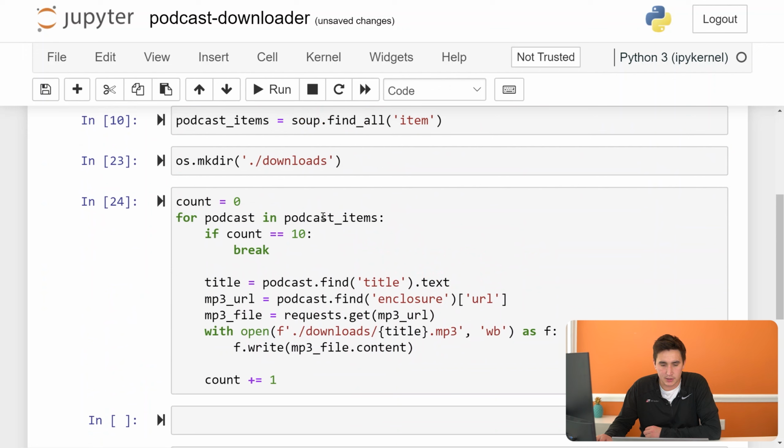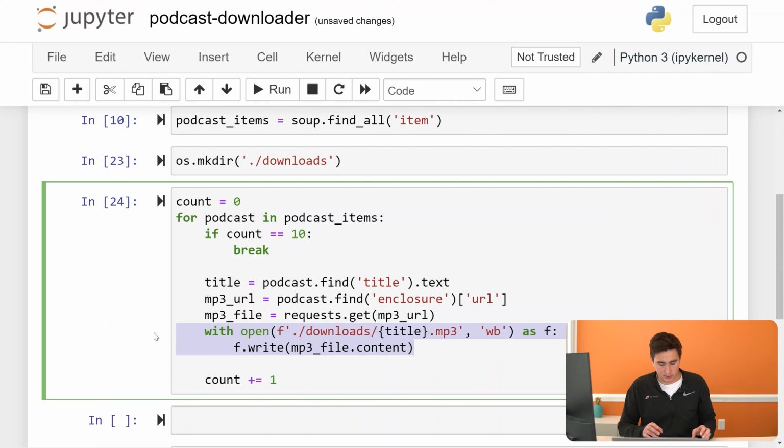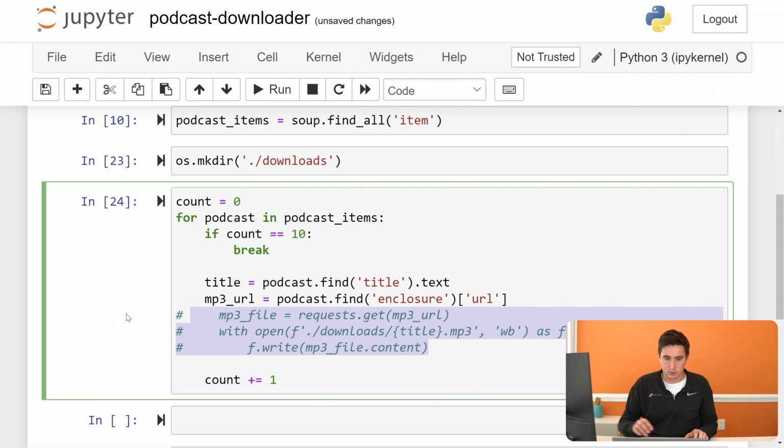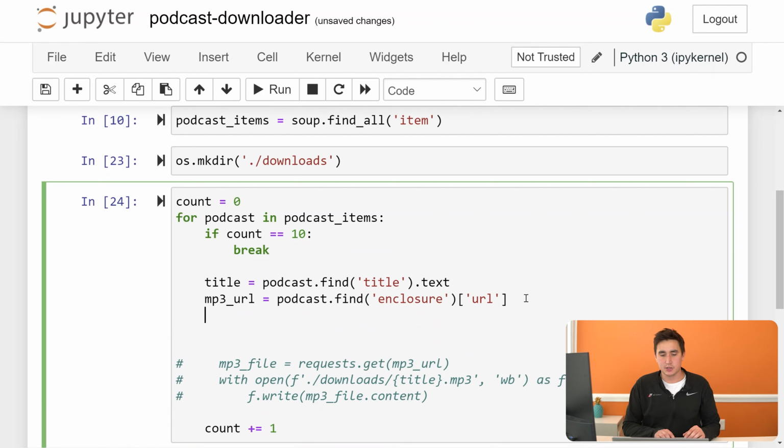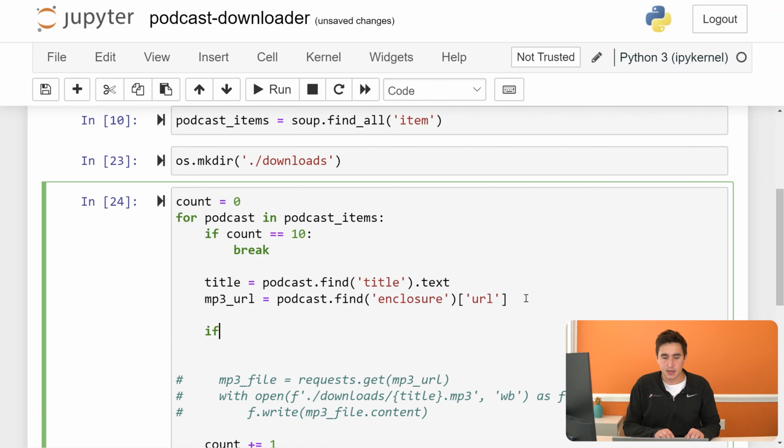Okay, we have the regex library now. So I'm going to temporarily not download any episodes, so we'll just comment all of this out briefly. And what can we do? Well, we could do some if conditions based on what the title is, what the description is, etc. So let's say if re.search, and this is going to be the term that we're looking for.